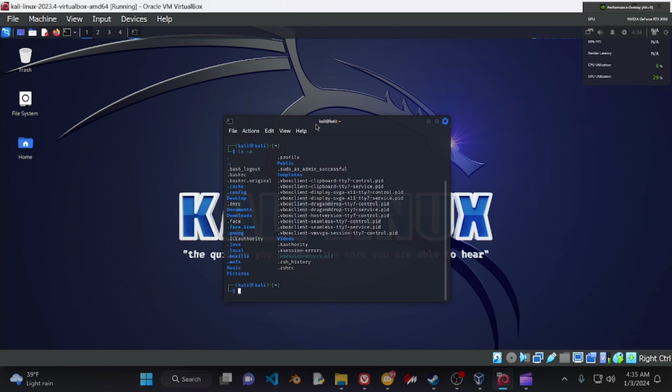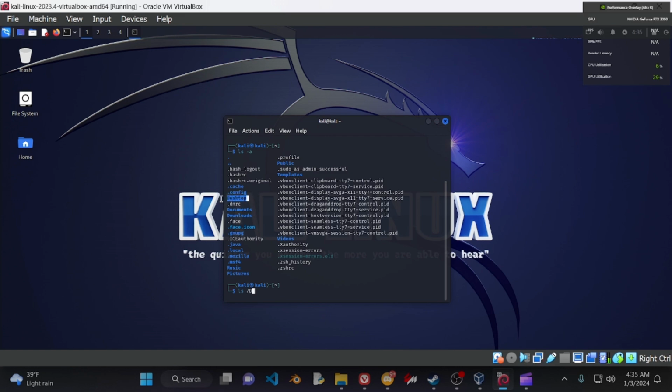And then let's do ls and then a path, and a path would be equivalent to where a file or a folder would be in a Windows system. So we were just in Desktop, and we see here when we listed, we see Desktop.